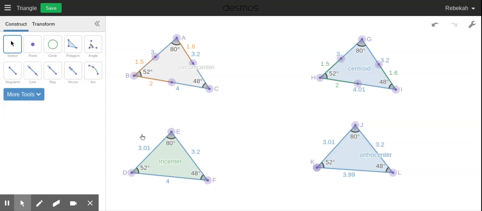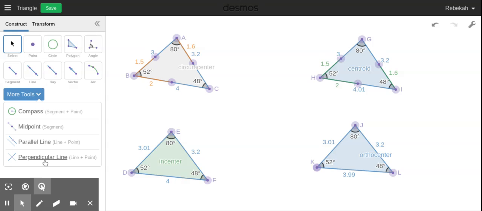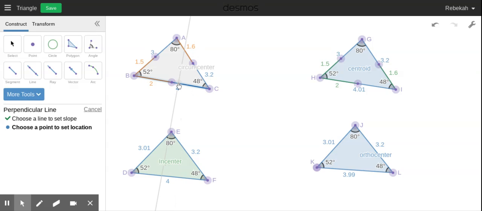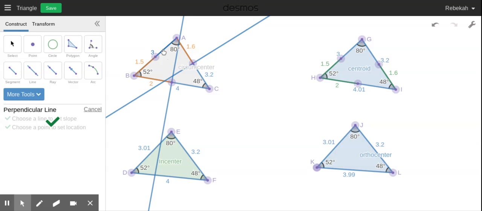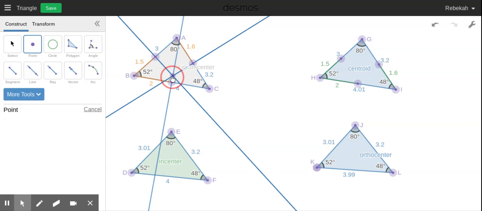Okay, so to spare you of watching me sit here and try to put the midpoints in, and if you've tried it yourself, you've probably discovered it's a tedious process, I've gone ahead and put the midpoints in on here and on here. So the circumcenter is made up of perpendicular bisectors. To make perpendicular lines, we're going to select the perpendicular line. This is going to create lines all over the thing, so I will label the circumcenter, and then I will go ahead and remove them. All right, so this spot right here in the center, that is our circumcenter.